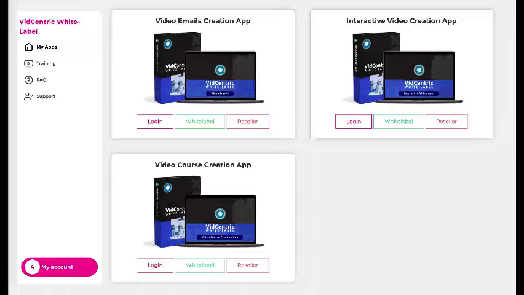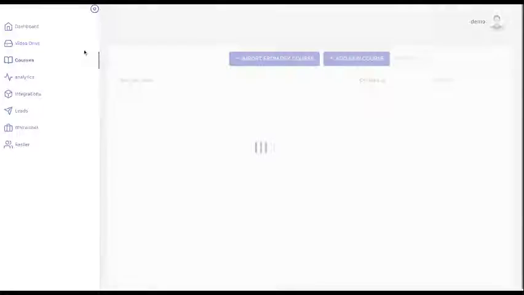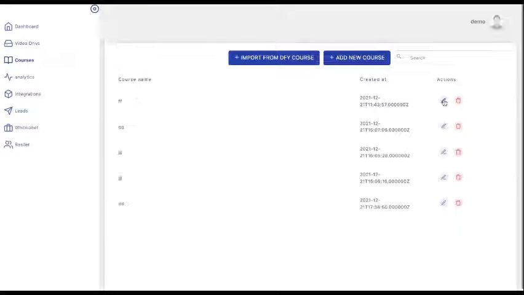Next we have the Video Course Creation app. This is one of the best all-in-one video course creation suites, which is used to create and sell online video courses. With the help of this tool you can easily manage, customize, track and brand your personal courses. This tool is loaded with multiple advanced functionalities to make all your work super easy, so that you can put your attention and time to your other work, instead of creating and managing your video courses.